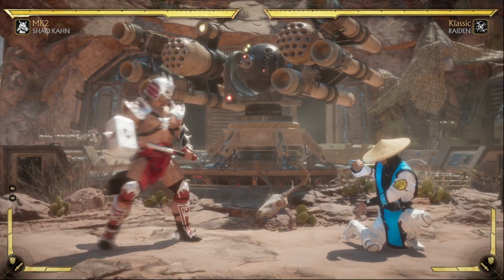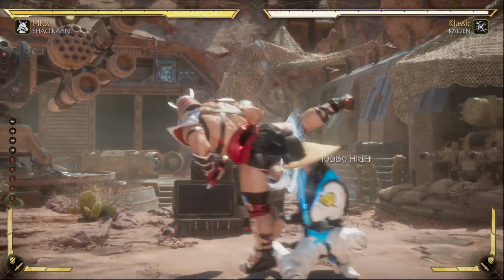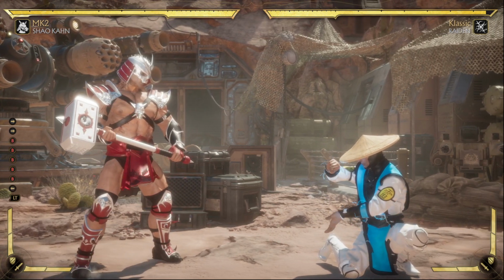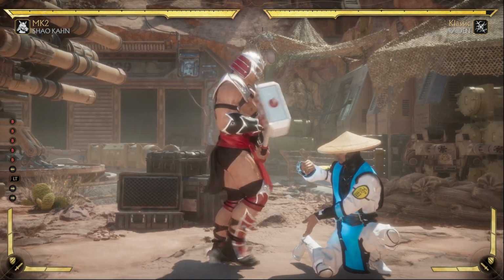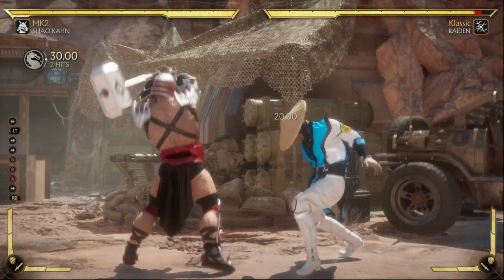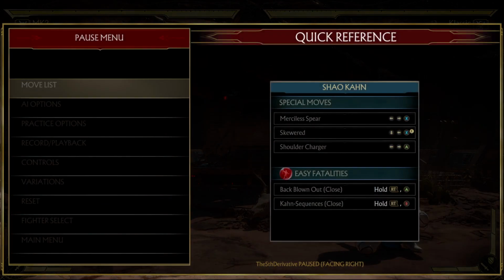Scarlet has a similar, not, her string isn't similar to this. It's similar to this. But when she does her plus frame, she's all the way back here. You see what I'm saying? So she barely has enough room to really press that advantage. But Kahn doesn't have that problem. He's right there. So, you feel me? So, Kahn is not a game.